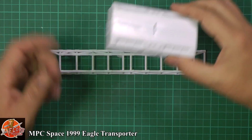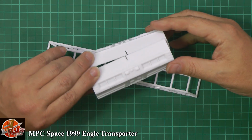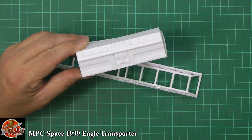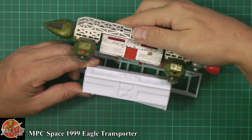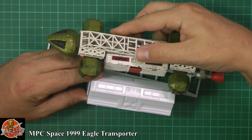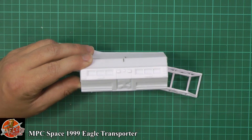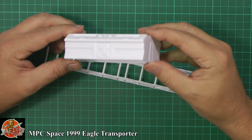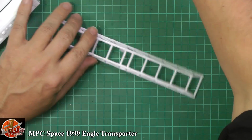Get it together. There we go. Again, very lacking in detail, refinement, finesse, things like that. But generally, I have to say, it does look like it's been taken from the die cast. The markings, the moulds, the way it all is, is very reminiscent. So either that is a very good die cast, 1974 that one is, versus something like this. It'd be interesting to see how it all comes off.